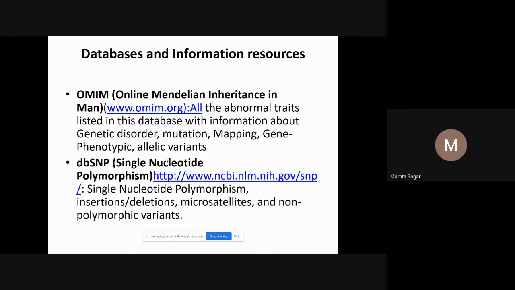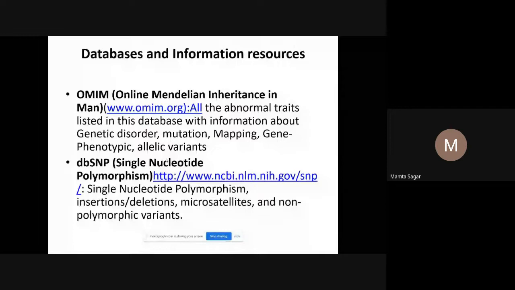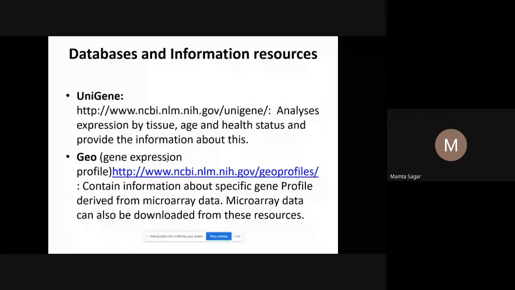So about all these, we can search in this database. We have already discussed SNPs and polymorphisms in the last classes, so now I will not go into the details.